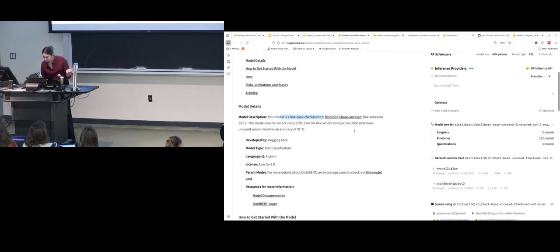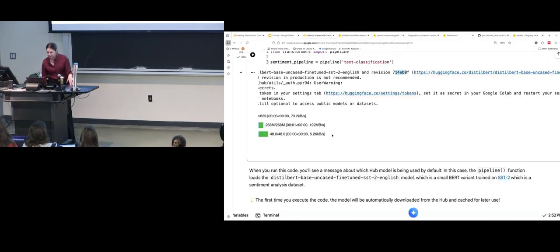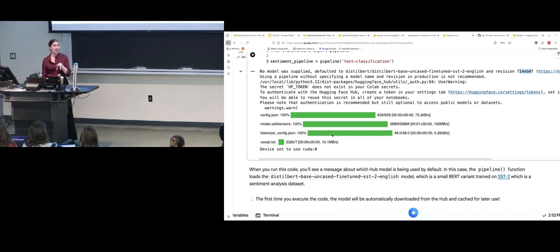Okay. So it also downloaded the model. It put it in kind of a secret location. You can figure out where it is. You can look up in the documentation where the model is downloaded to. But essentially, the model is now on the computer. It's not on my laptop. It's on Colab, which is basically Google's computer.